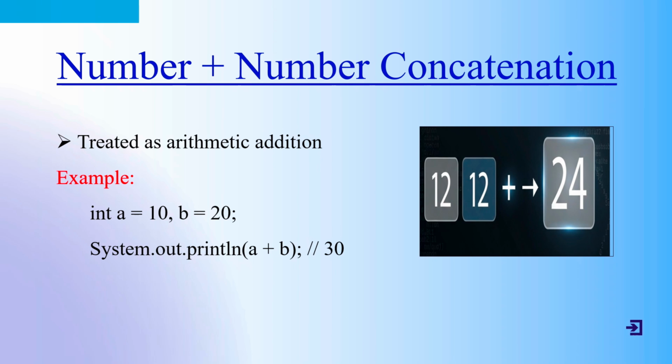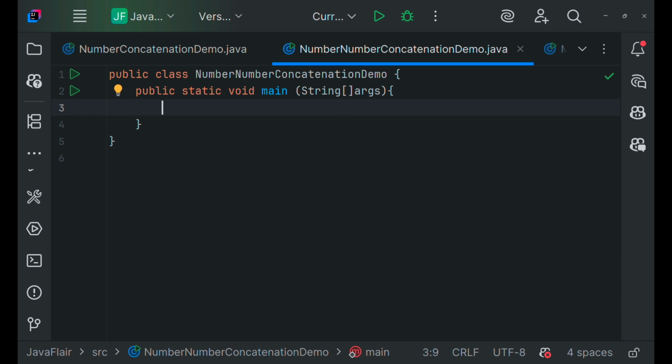Now let us try to understand how we do the concatenation operation of number and number. The values that we want to concatenate over here are numbers. It can be either integer, double, long, no matter what it is, but they all will be numbers. But if you join two numbers without any string, what might happen? Don't worry much. Go back to IntelliJ and try to analyze what happens.